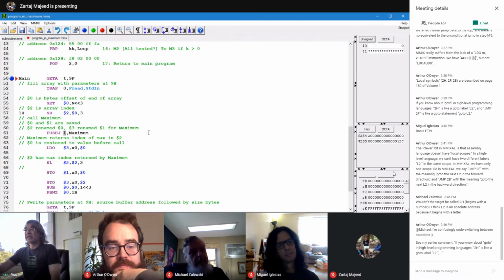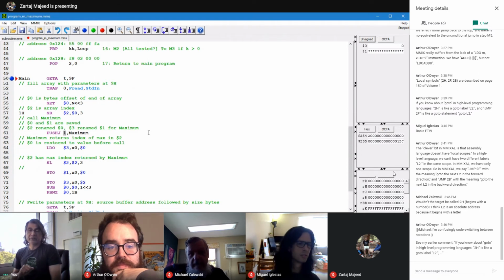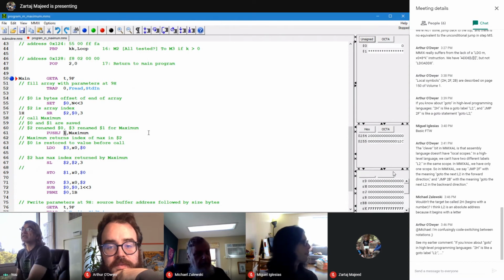So if this code puts a value in register 2, the subroutine code gets that value in register 0. So that's the setup. I know this is a lot to take in, but that's the way subroutines will work.